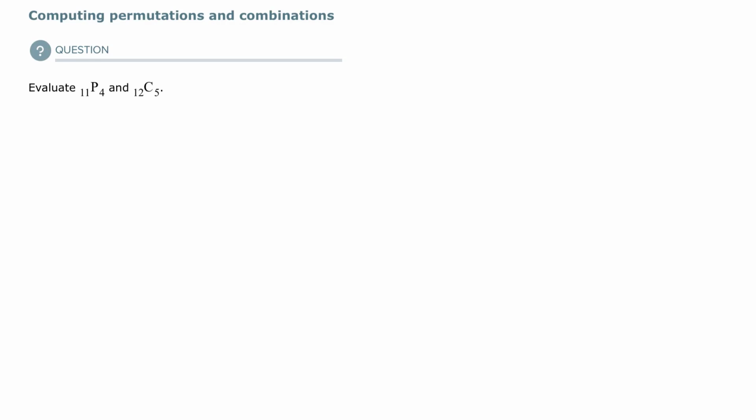Let's say you have 11 teams in a basketball league, and only 4 of them make it to the playoffs. Well, how many different ways are there to rank those 4 teams that make it to the playoffs? Now remember that the entire league has 11 teams. So if you wanted to count how many different ways that you could rank 4 teams from a sample of 11 teams, then we actually compute a permutation.